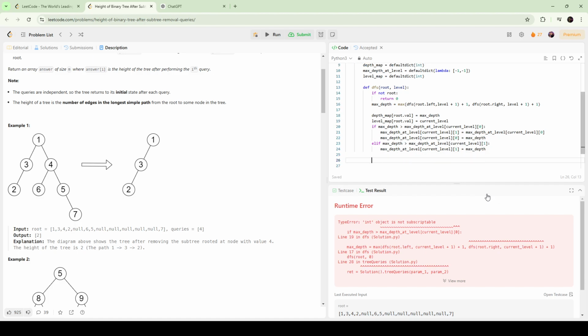Okay, so now don't forget to propagate this information upward, so we can use that information in the parent node, right?